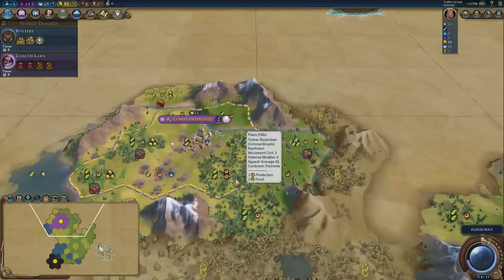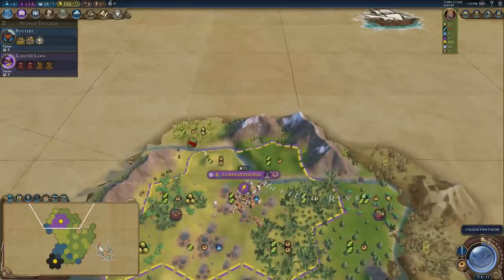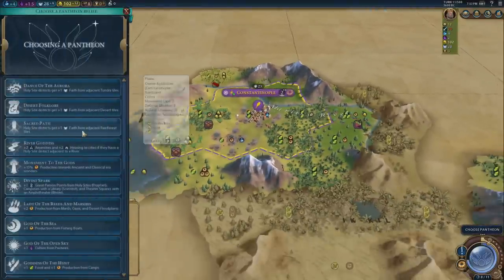Because again, there are some pretty good things around here. Although, actually, there's no point getting writing. I mean, there is a plus 1, 2, 4 site there, but this plus... we need bronze working. Oh my god, too many things.